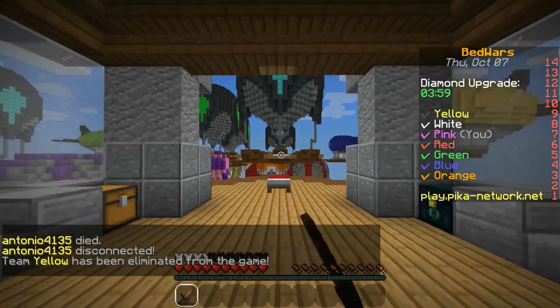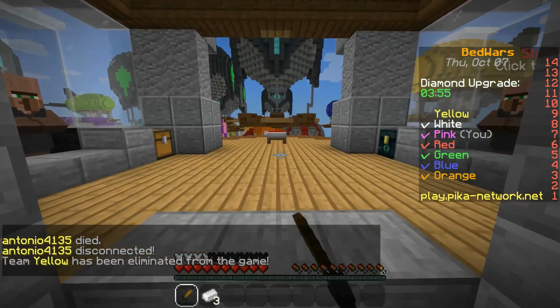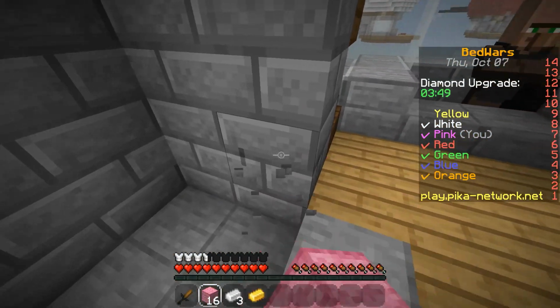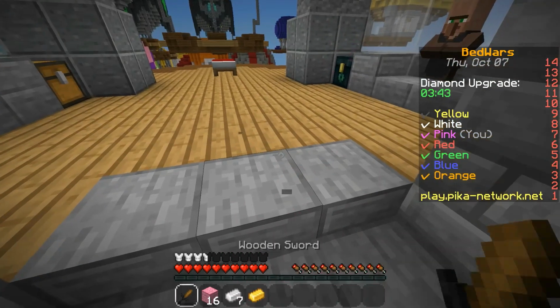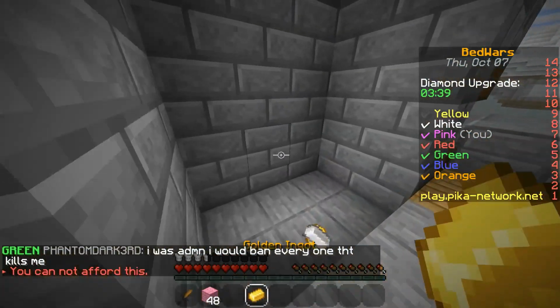Okay guys, so I am on the map, Air Show, and as you can see, I've got a new texture pack. So what is new about this is how you mine stuff. When you mine stuff, there's a bar now. And the wool and the sword look different. And so do the ladders and everything.